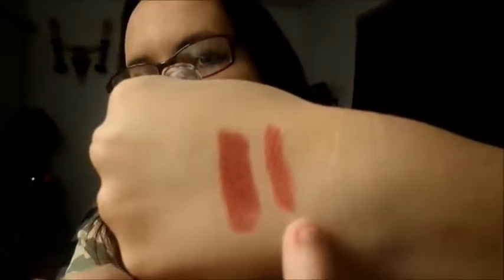And I got 400, and it's called Extraordinary. It's weird. Anyway, this is what it looks like. It doesn't look like a lipstick. It looks like a lip balm, which is kind of cool. And here they are right next to each other. So that one's just a little bit redder of a tone, and that one's a little bit pinker. And I loved this one too. This one's a little different to apply though, because you have to go really intricate with it. The other one is pretty simple because it's got the tip.